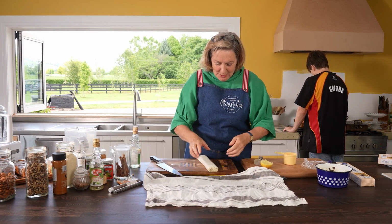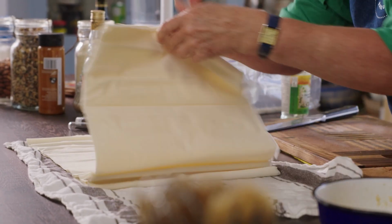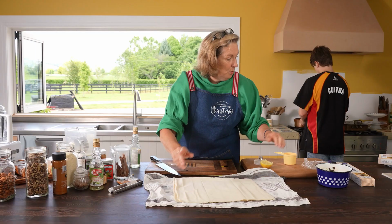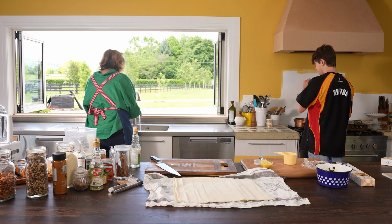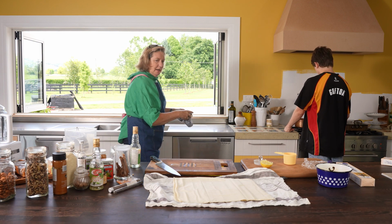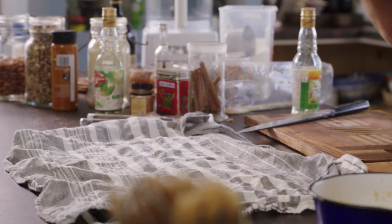Right, so we're just going to pop this on a damp cloth, okay? And then we're going to cover it with another damp cloth. Make sure you've got a clean tea towel, girls. Don't want last night's dinner on the tea towel on top of the phyllo. And that's so it doesn't dry out, because it's very thin and it does dry out.